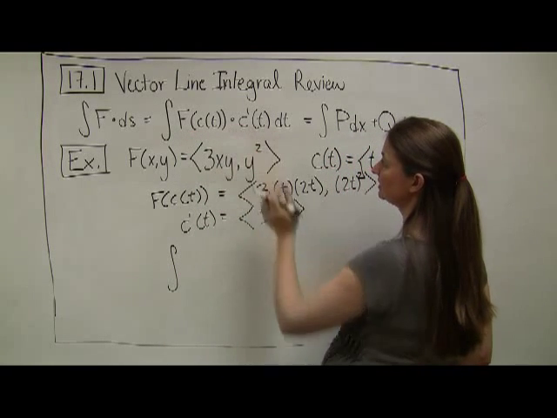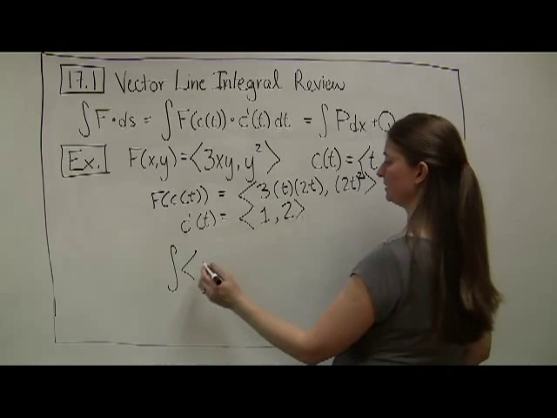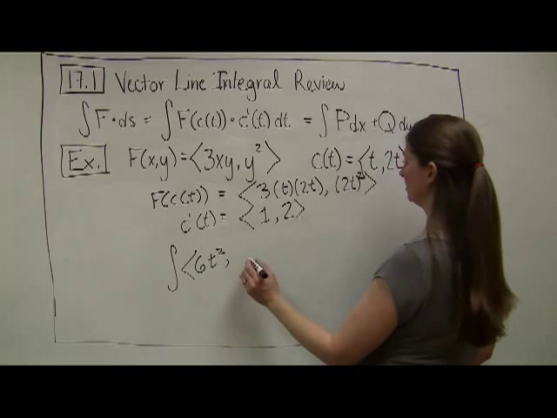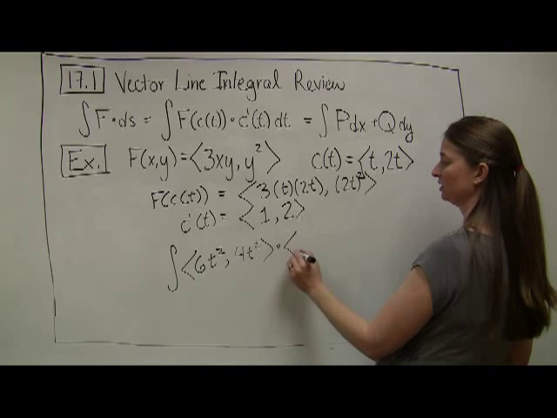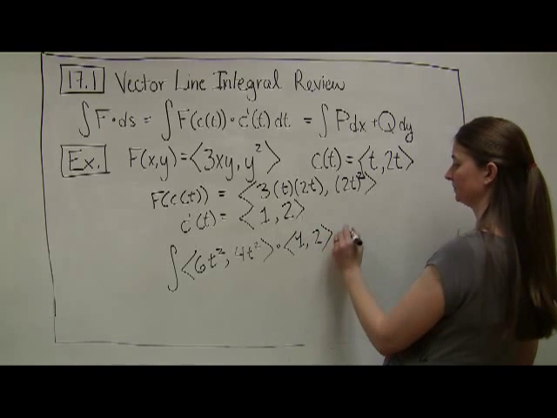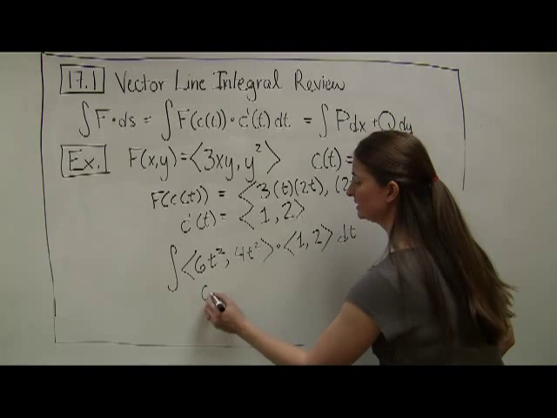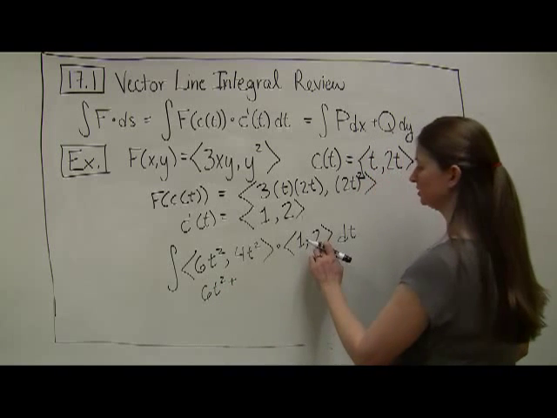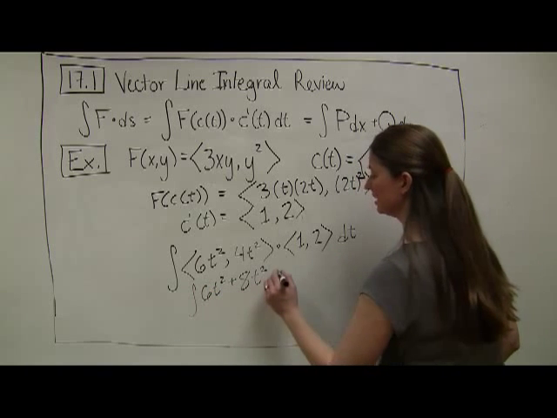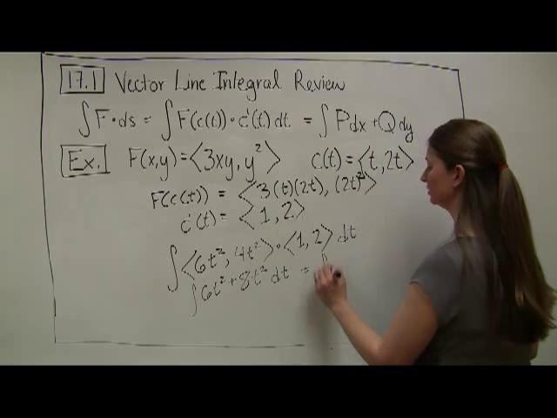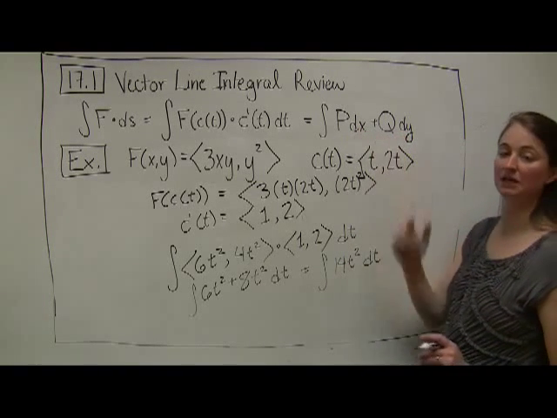My final integral, f(c(t)) dotted with c'(t), is (6t², 4t²) dotted with (1, 2) dt. When I multiply this out, I get 6t² plus 2 times 4t², which is 8t². Like we saw before, this is exactly equal to 14t² dt. So all this talk was just to introduce the PQ notation.